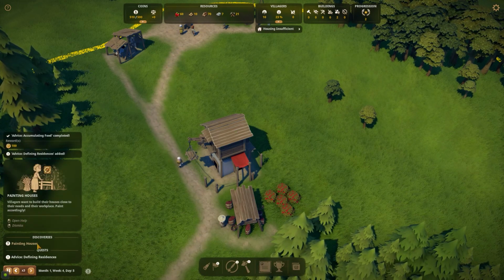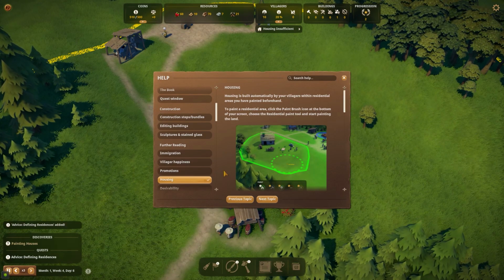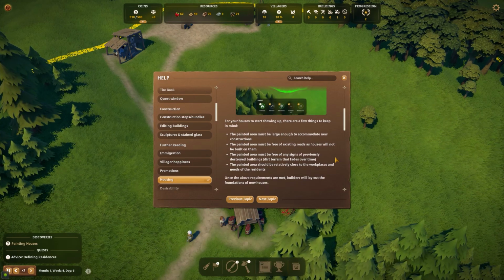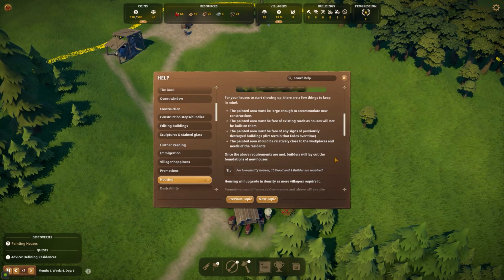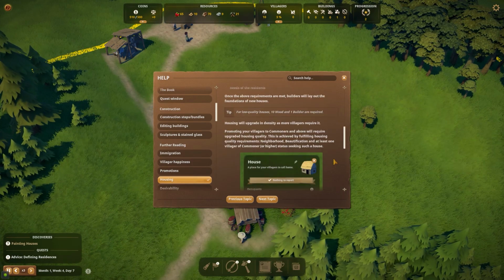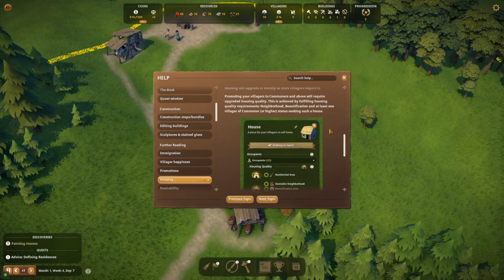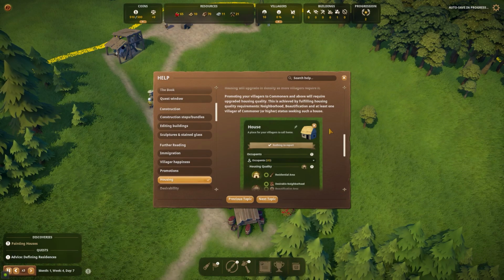Advice. Defining residences. Painting houses. Housing is built automatically within residential areas you've painted beforehand. There are a few things to keep in mind. It must be large enough to accommodate new construction. It must be free of existing roads. The painted area must be free of any signs of previously destroyed building. Relatively close to the workplace. And it will use resources, 10 wood and a builder. Housing will upgrade in density as more villagers require it. Promoting your villagers to commoners from serfs and above will require upgraded housing quality.